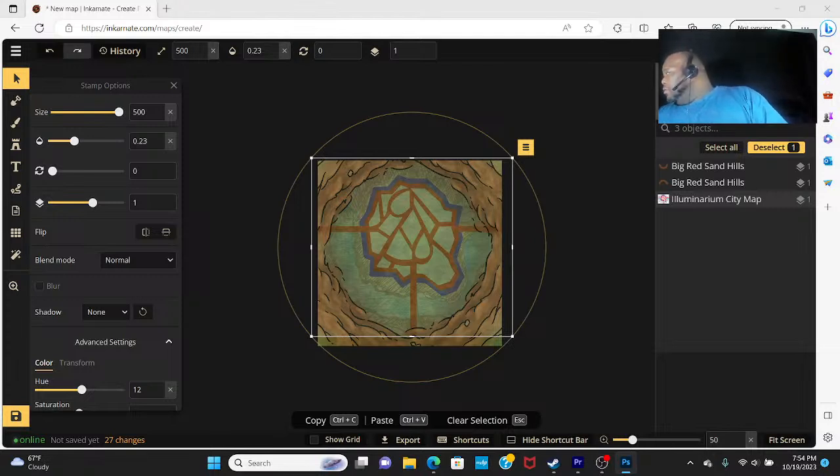I can always do another reference. Let me make a PNG of this file first by taking out the background.